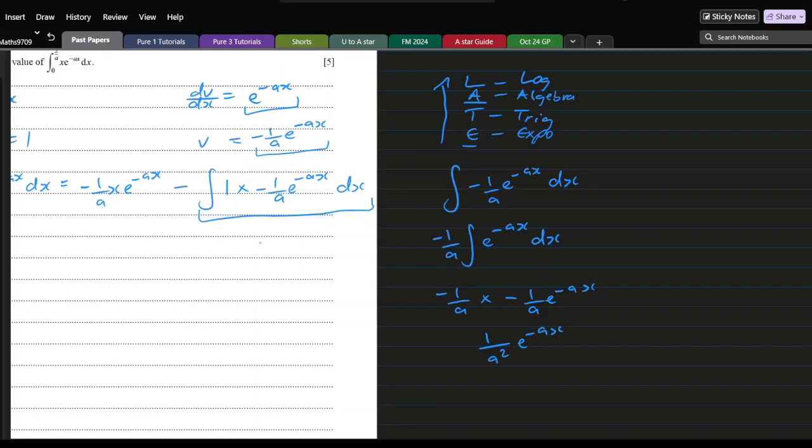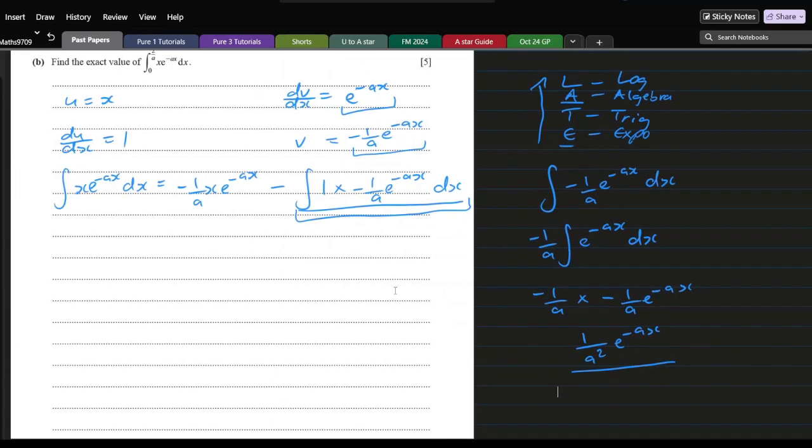So we can substitute this integral here with this result. So it means we've got the integral of x e to the negative ax with respect to x is equal to negative 1 over a x e to the negative ax. Be careful, don't forget that we had the minus sign outside of our integral. So this is multiplying our 1 over a squared e to the negative ax. In fact, let me just get rid of that bracket. Since it's one term, it will not matter.